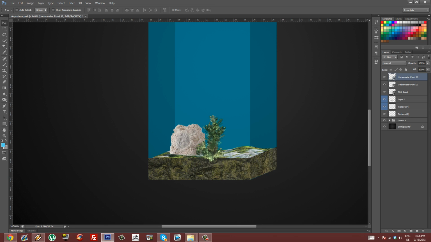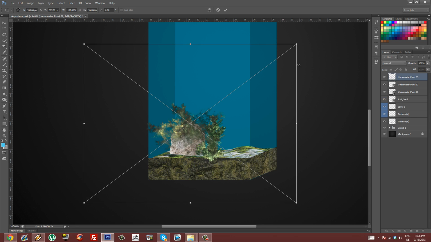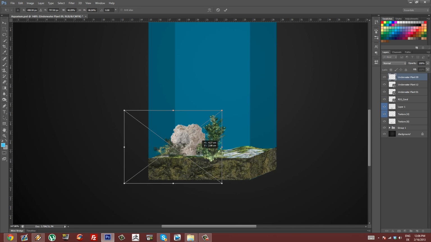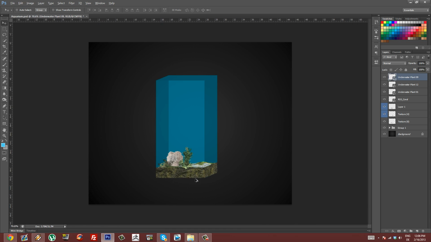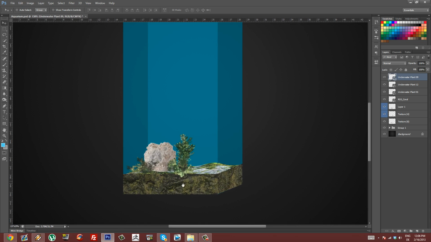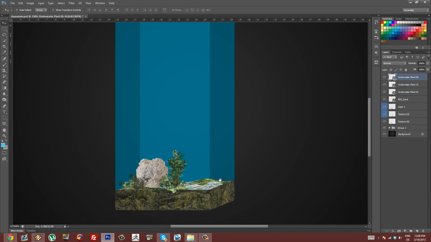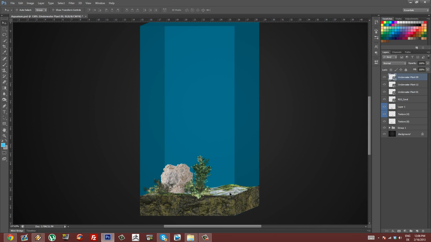Maybe I'm gonna make, let's see. There we go. Just like that. Fantastic. Let's see how that looks. Great. It's all going to look better with shading and with highlights and stuff like that. This is just the basic manipulation, you know, just the basics. So don't worry if it looks creepy right now.